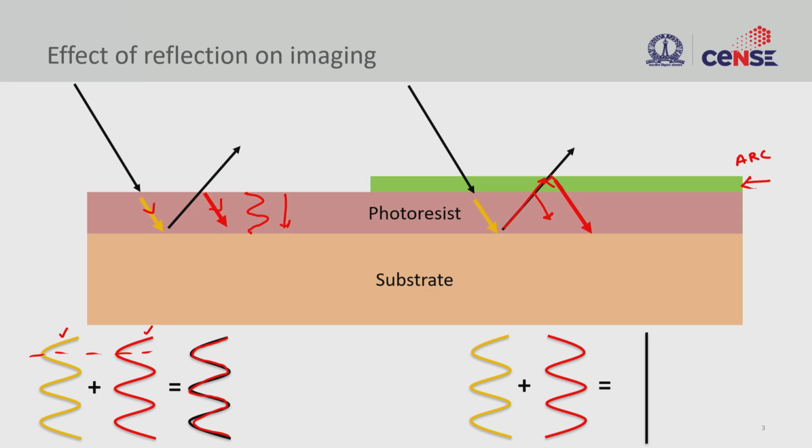So now the primary idea is to create a phase difference between this beam 1 and beam 2. These are all the primary beams, right. The reflection from this edge, you may ask what is happening to this edge. So we reduce the reflection here, we don't want much reflection to come here, and that is designed by the refractive index contrast between the anti-reflective coating and the photoresist that we have. We will look at what is the rule that one needs to use in order to get this refractive index matching, but for understanding this interference, let's only look at this beam 1 and beam 2.